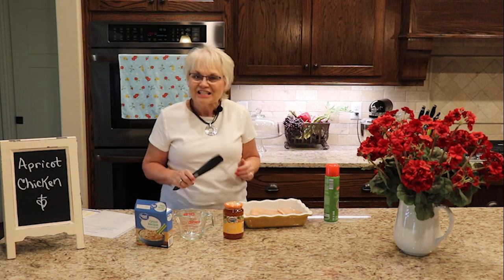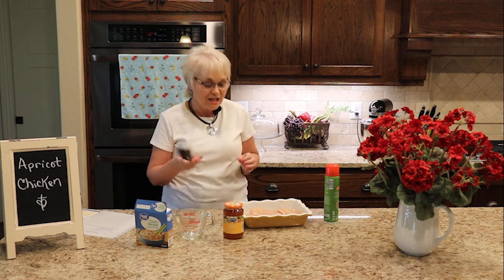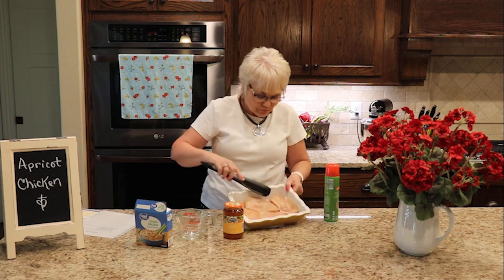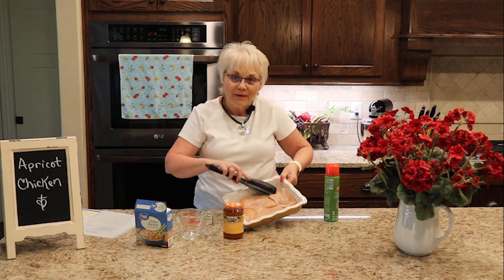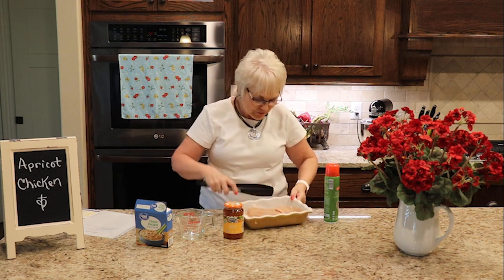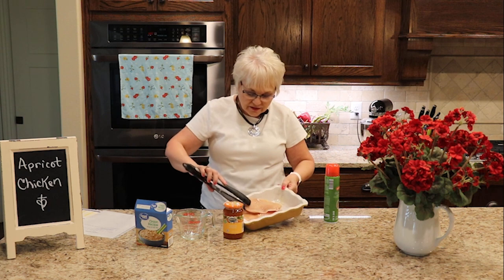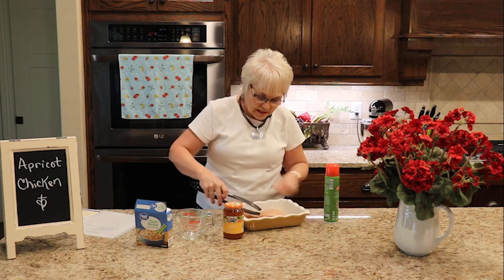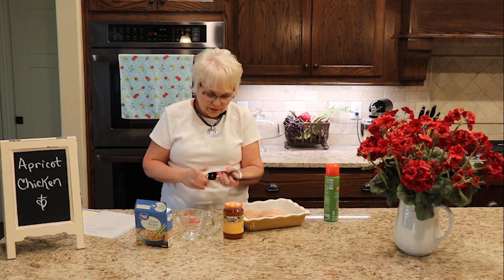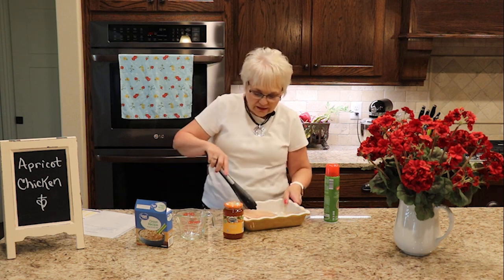Now, the last time I bought chicken breasts, they were so thick that before I froze them, I kind of cut them in half. And so my chicken breasts, I already have 4 of them here in my pan. Let you see that. I just laid them in there and squeezed them together. But because I cut them in half, they are kind of thin. Let me, if I can get a hold of that to show you, it would probably help if I pulled my tongs apart. They are kind of thin.